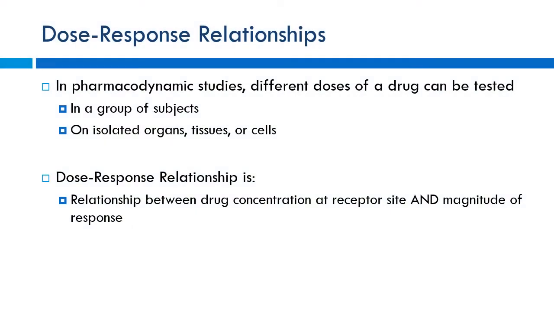So in looking at pharmacodynamic studies, usually we're looking at different doses of a drug, either within an individual patient, maybe an individual isolated organ or tissue, or in a lot of cases what you're going to find is done on a group of subjects, right? And so we're looking at different types of responses you can get from that. And usually we're looking at the relationship between what drug concentration we have, what we think is the concentration at the actual receptor, and what magnitude of response we're going to expect to get, right? So for instance, if I'm giving you an antihypertensive, and say I give you a 10 milligram dose of the drug and I see a 10 millimeter mercury drop in your blood pressure, if I give you 20 milligrams, you should expect to see a bigger drop in blood pressure, right? Or maybe 20, maybe it's 25, who knows, right? That's what we're trying to figure out when we do these kinds of responses here.